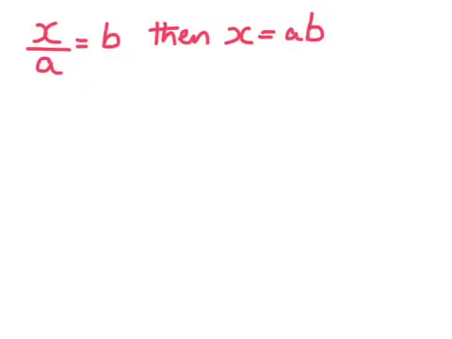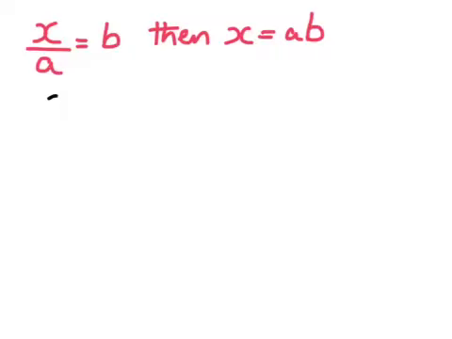Hi everybody, today I want to talk to you about basic division equations, and I want to start by focusing on this rule here. If x divided by a equals b, where a and b are numbers, then x is going to equal ab. That simply means a multiplied by b. So going back to our original equation, if x divided by a is b, simply imagine that we multiply those two numbers together to get what x is.